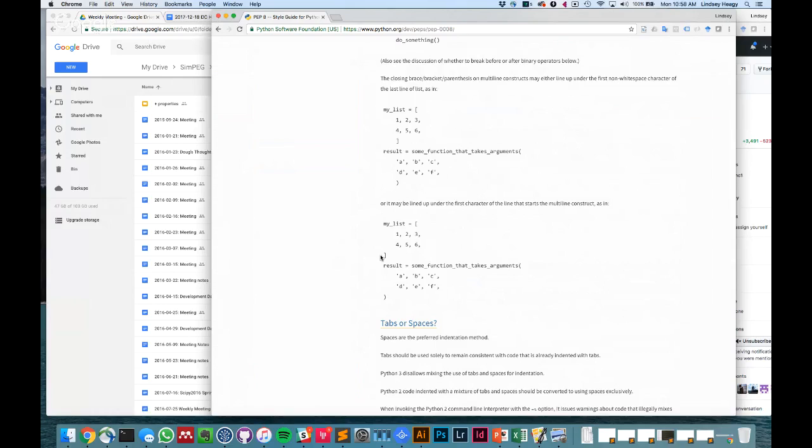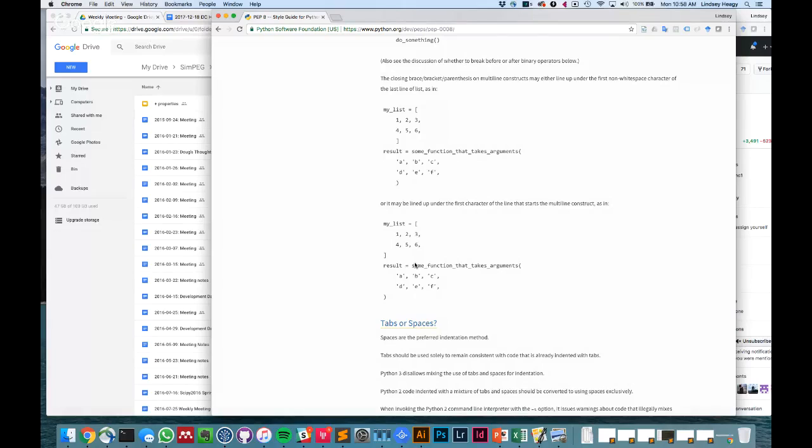Here's the second line, is that a single tab? That's a single tab, or spaces. Even for really short lines that wouldn't exceed the line length? If it doesn't exceed the line length, that's fine.